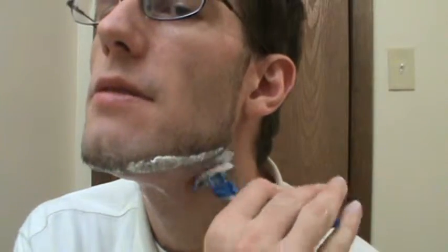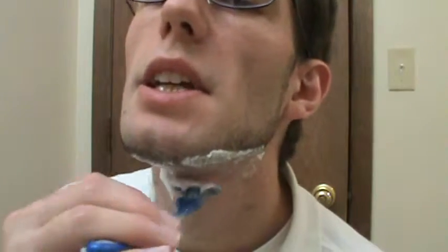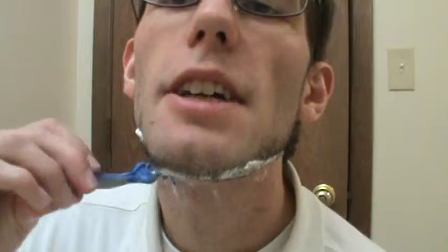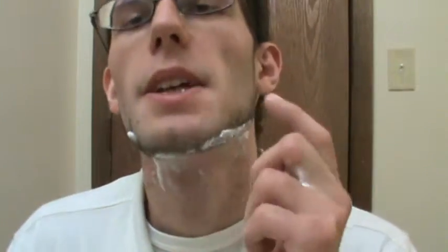Go ahead and perform another shave right here, just to remove any unwanted hair. And then from there, go ahead and get this side right here. Usually whenever I shave, it feels like a fingernail going gently up and down the side of your face. It feels kind of like this right here.